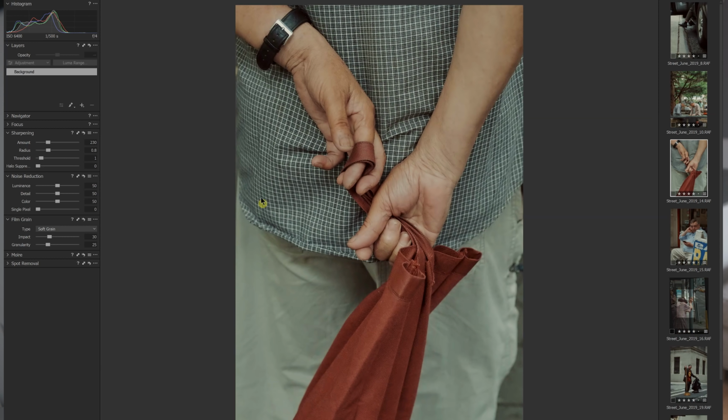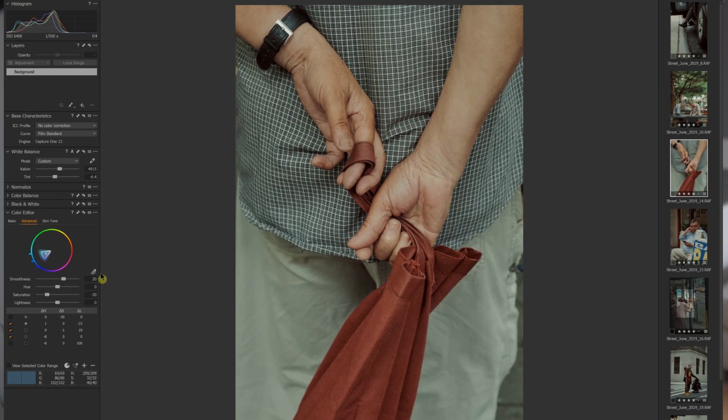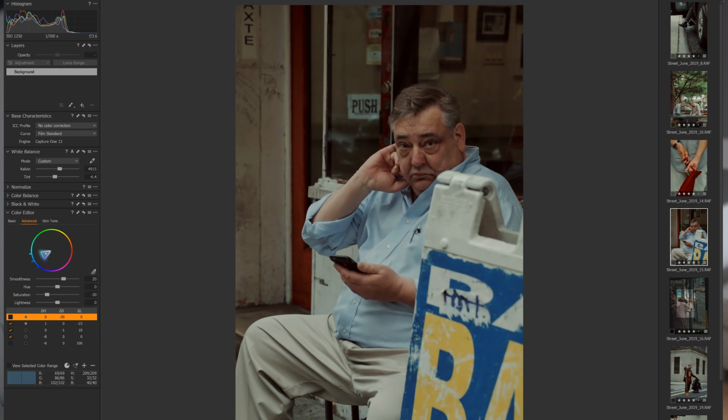I like this photo simply because of the tonality of it and the color work. I don't necessarily love it, but I'm gonna come in here and I'm gonna do my advanced color editor, and I'm gonna select this red and see if I get it somewhere that I like it. I like really nice, robust, lush colors. I don't really care to play around with it that much. Moving on.